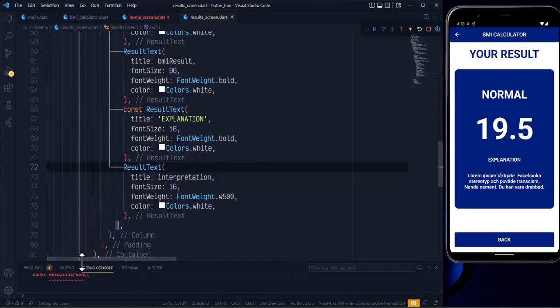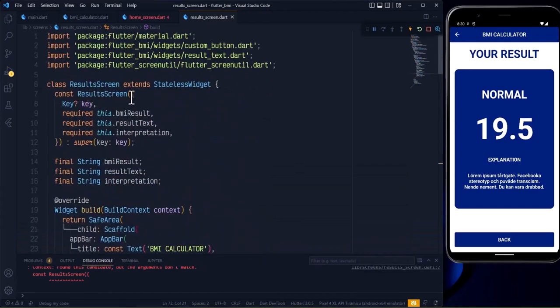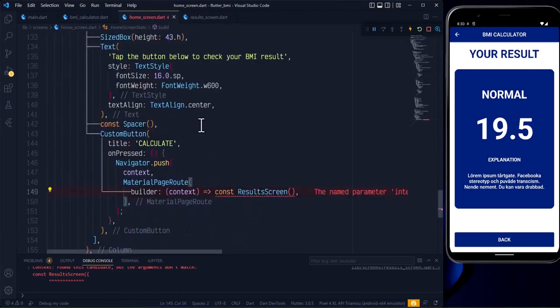Of course we do have some error, that's fine, because of the constructor here. Each time we say result screen, we need to provide these values so that it can use them. So we need to head back to the home screen here, and then make sure we make use of it. How do we make use of it? It's quite simple. We need to initialize, or should I say instantiate, that BMI calculator class, and then pass in those values. How do you do that? We've done this before and it's quite simple. I'm even thinking of where to actually put it.